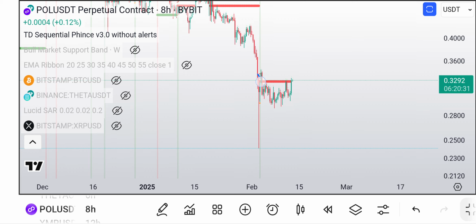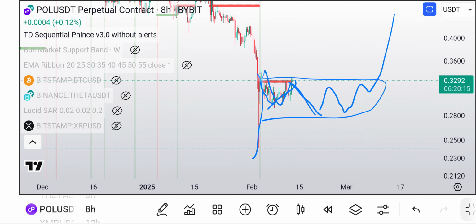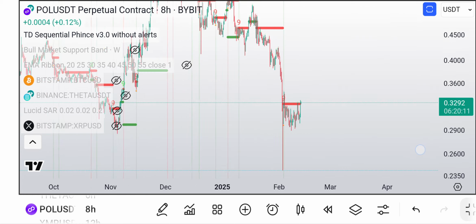We kind of have this move down, and then we kind of have this move up. So maybe we could get another 3-wave down. So you have this impulse up, and then a 3-wave pullback, and then a continuation. So that's kind of what I would want to see, something like that. Maybe it doesn't take so long, but you know.